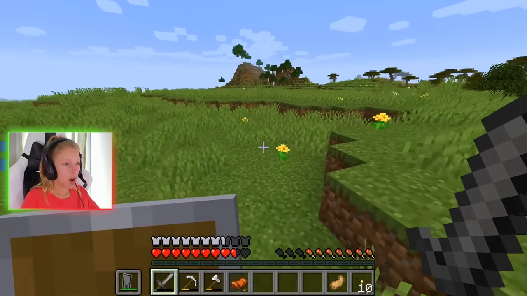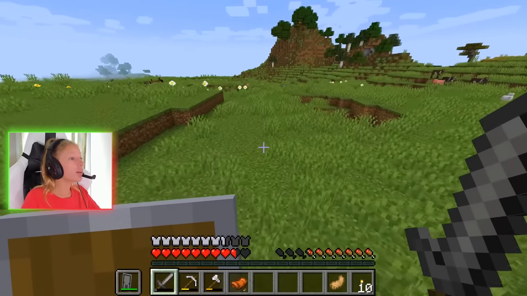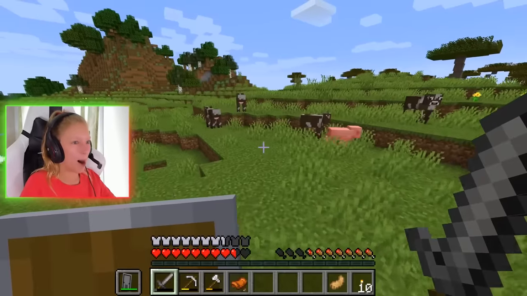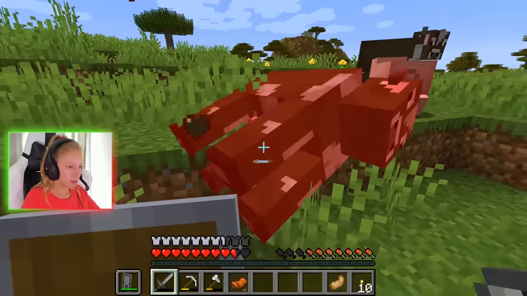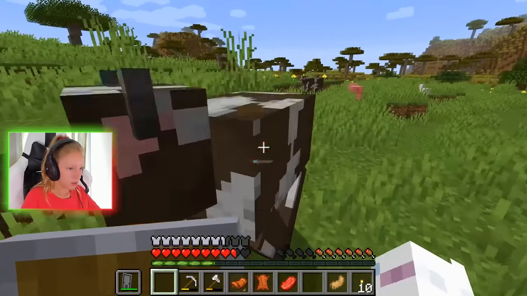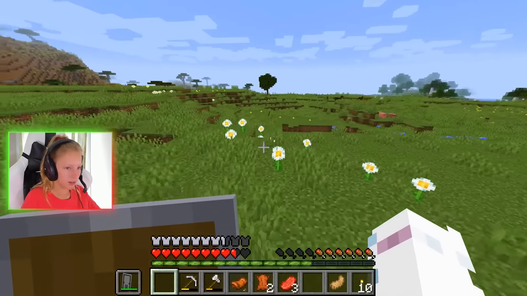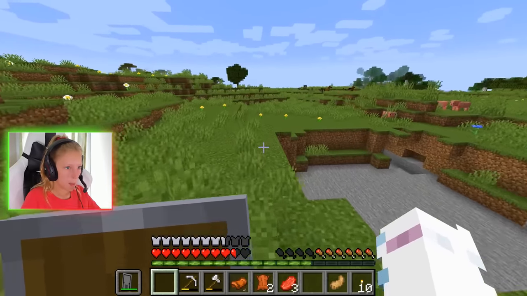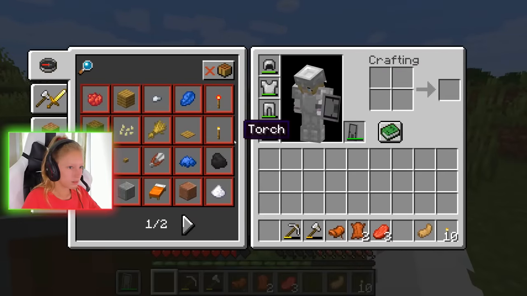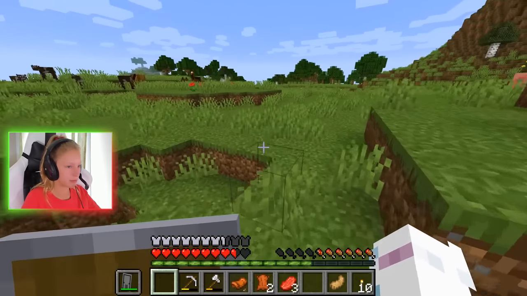Horses! I see cows. I see lots of cows. Should I kill them all? Kill them. Kill the cows. Oh, I see horses. I'm going to tame them all. Tame it. Oh, no. You have to go on top of it. All right. My sword broke, so I'm not going to kill any more cows, but I got two leather. Hero of the Village potion. It says infinite. Really? Yeah, if you look in your inventory, it says Hero of the Village and then Infinite. It's not in my inventory. Oh, because I'm not in the village, probably.